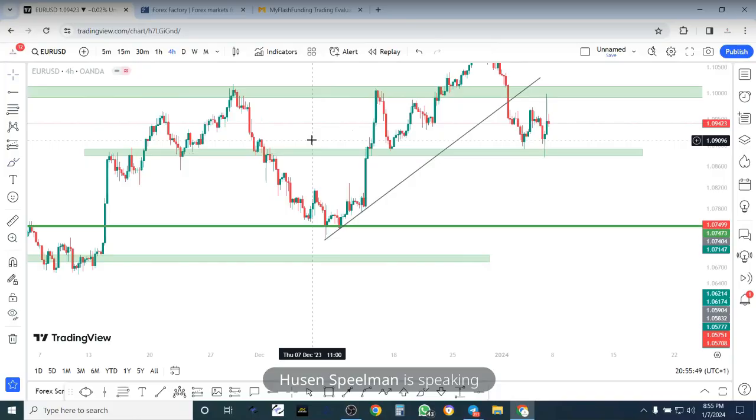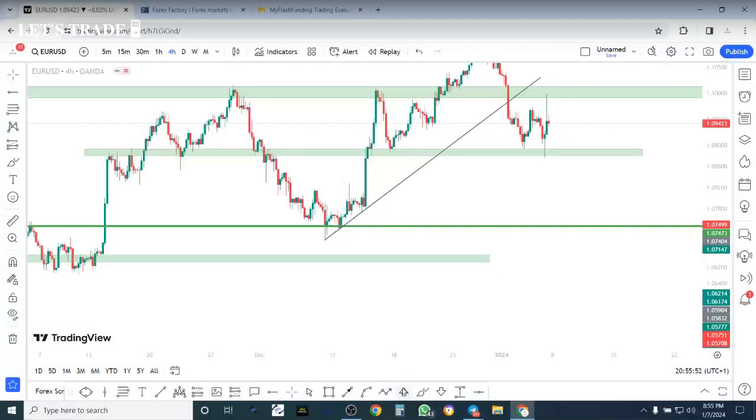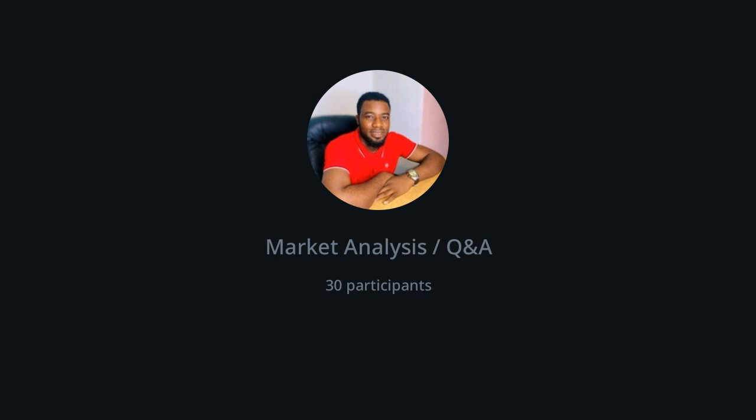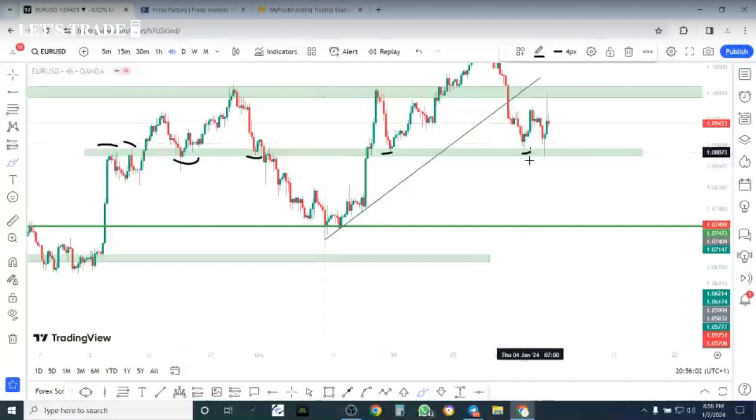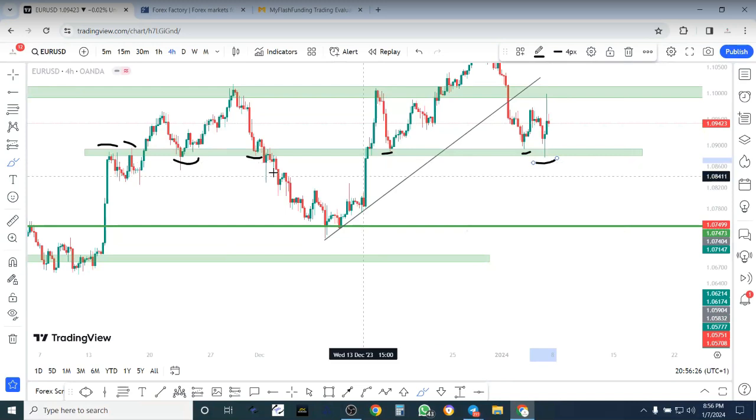So price chose to respect that technical level. And that was my saving grace on that trade, because that zone has been tested multiple times. Maybe fundamentalists can come here and tell me the exact reason why that didn't happen. I'm not going to act like I know why from the fundamental point of view. But from a technical point of view, the way I choose to interpret this is that price just respected this technical level that has been tested multiple times looking left.